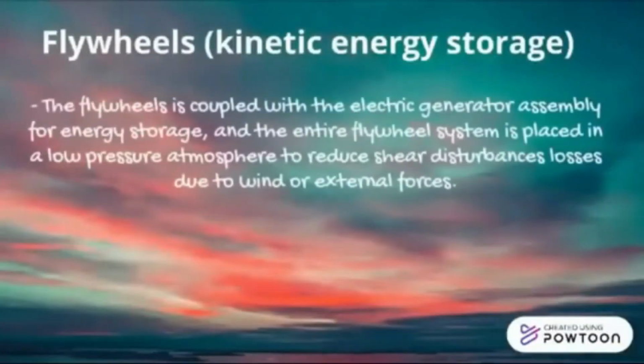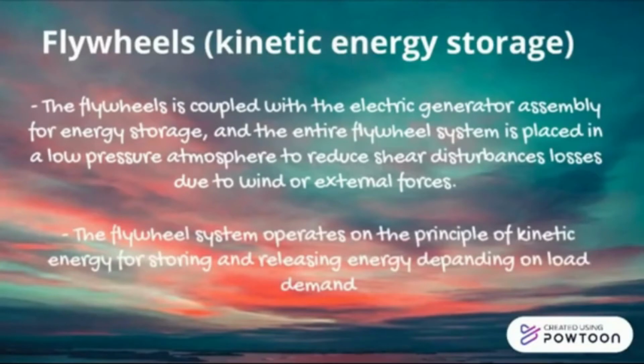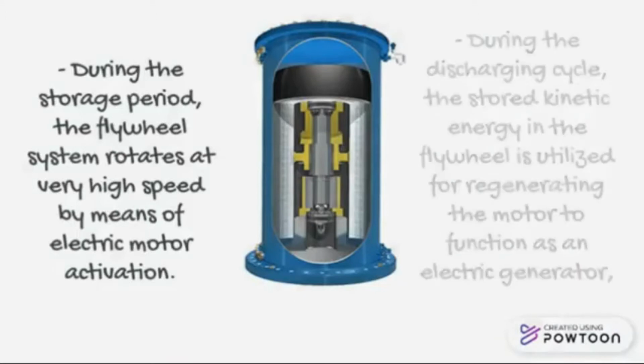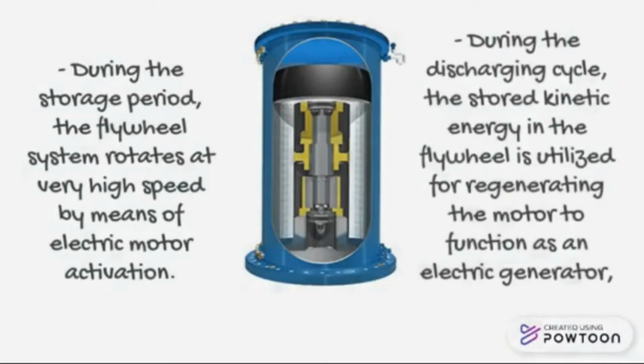For flywheels, kinetic energy is the key source for flywheels to store energy mechanically. The flywheel is coupled with the electric generator assembly for energy storage, and the entire flywheel system is placed in a low-pressure atmosphere to reduce shear disturbance loss due to wind or external forces. The flywheel system operates on the principle of kinetic energy for storing and releasing energy depending on load demand. During the storage period, the flywheel system rotates at very high speed by means of electric motor activation, and during the discharging cycle, the stored kinetic energy in the flywheel is utilized for generating, with the motor functioning as an electric generator.